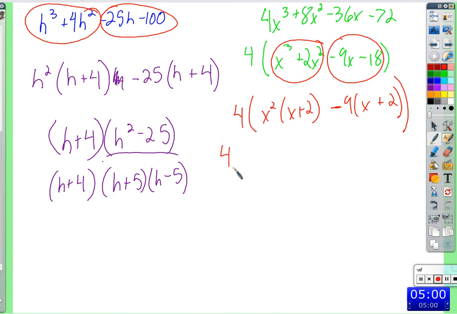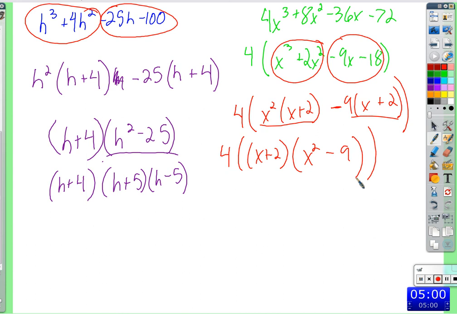All right, here comes the 4. It's tagging along. Okay, I'm going to work on the inside of the parentheses here. We have a term here and a term here, and do those two terms have any common factors? What factors do they have in common? Very good. x plus 2. If we factor out x plus 2 from this term, what are we left with? Right here, x plus 2 squared, and next, minus 9.